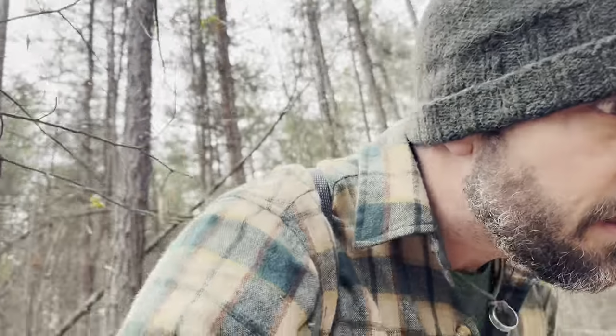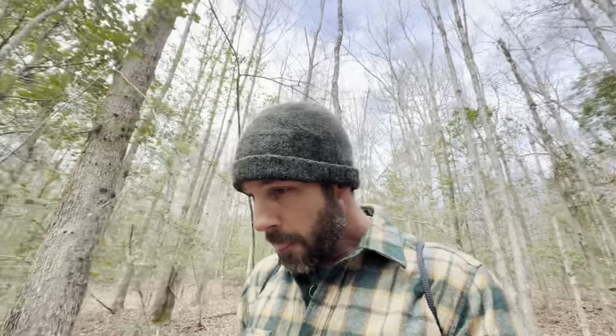Chilled right down. Generally speaking, I try not to use a map or compass when I come to places like this. I try to navigate my way around just by using my sense of direction, using the sun. On days like today when it's super cloudy, you know, see that?